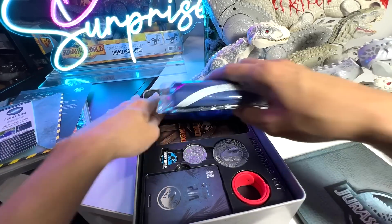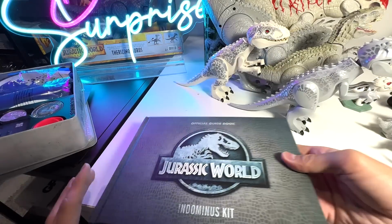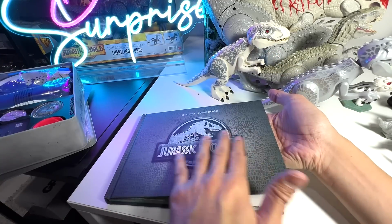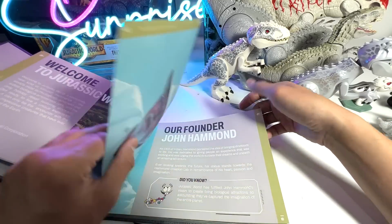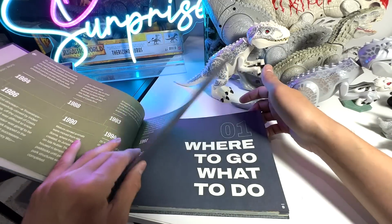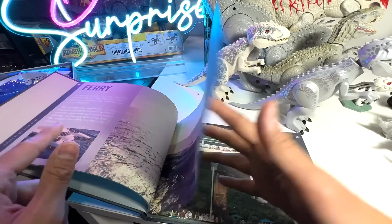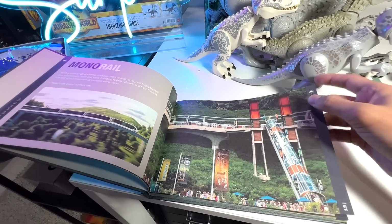Very, very beautiful. So this is basically the Indominus Rex kit, okay? We haven't seen the book. The book is absolutely amazing. So let's have a look. It's made of hardcover, very high quality. Let's have a look at this. Okay, it basically talks about John Hammond, the timeline of Jurassic Park, where to go, what to do. So it's basically a little guidebook for visitors to Jurassic World. Very smart. I think it looks absolutely fantastic.